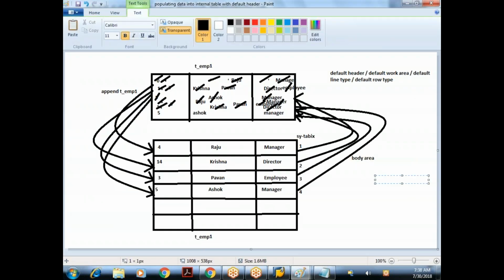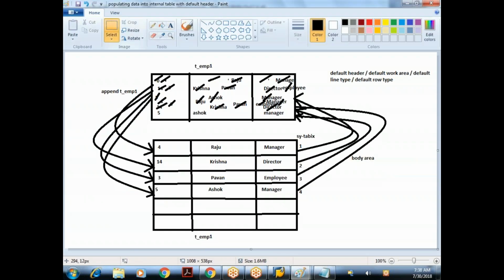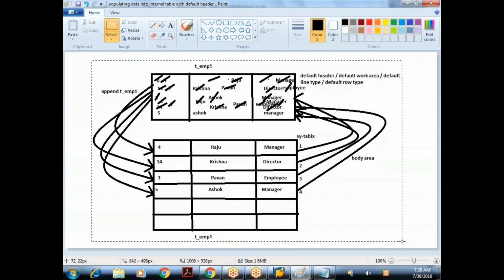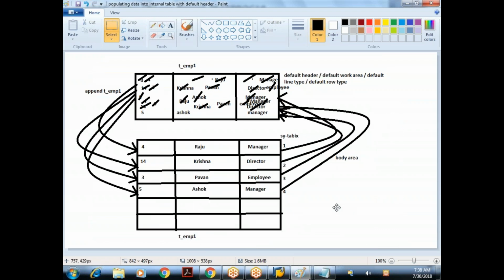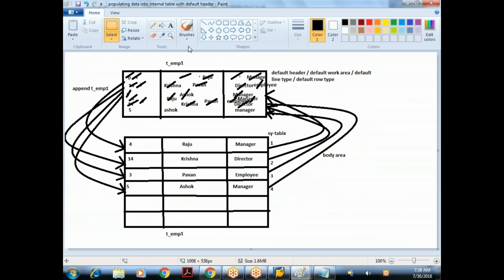So what happens now? This entire thing is your internal table. One more internal table gets created. What is this internal table?